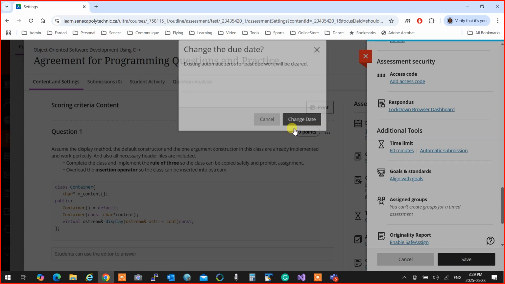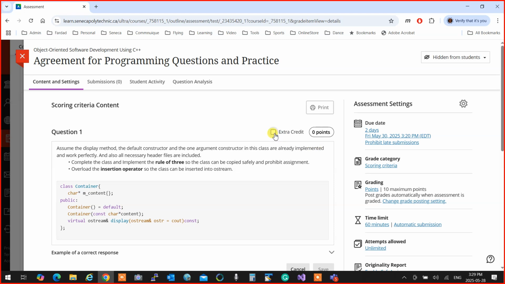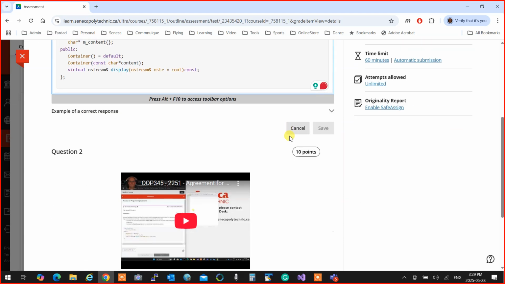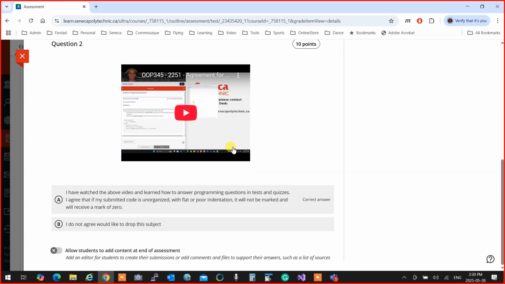Save, change date. So I'm going to edit this. I think I have to first do it. But anyways, when you start, this is 0 points. This is just for testing. What counts is this question. So I put the YouTube video of how the tests are done. We've done it in class, but I'm going to over here. It tells exactly what it is. Then you have to select option A and then click.